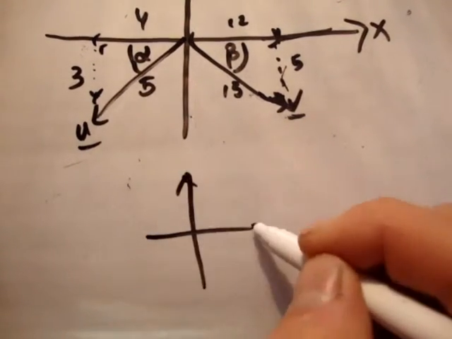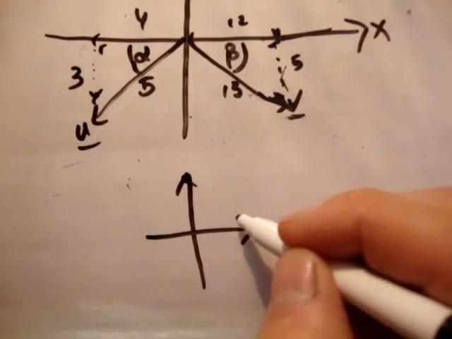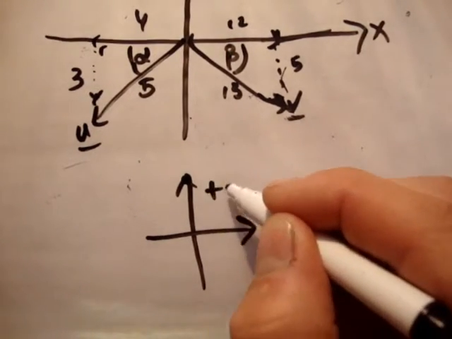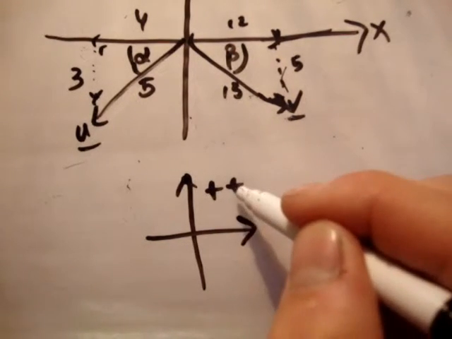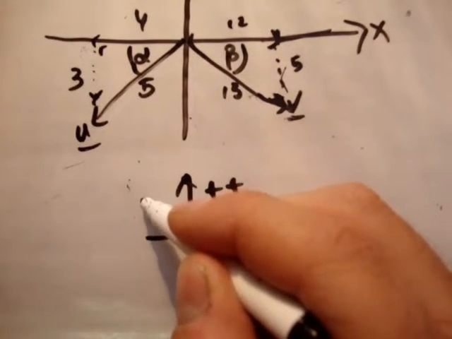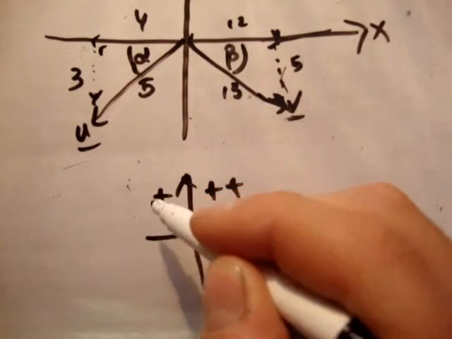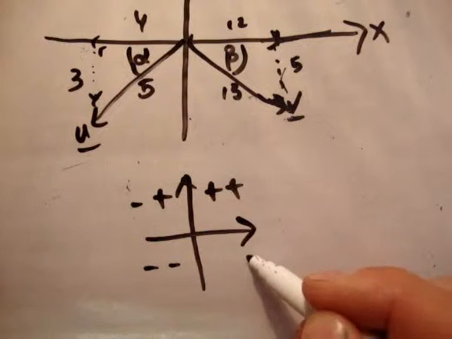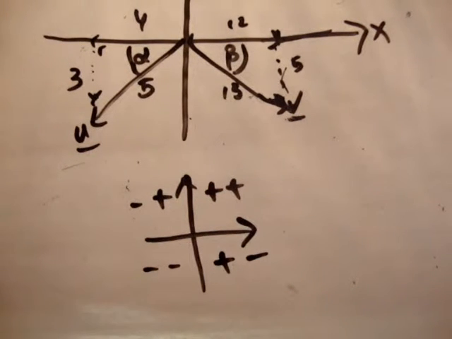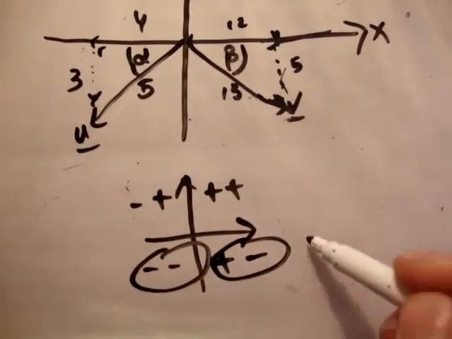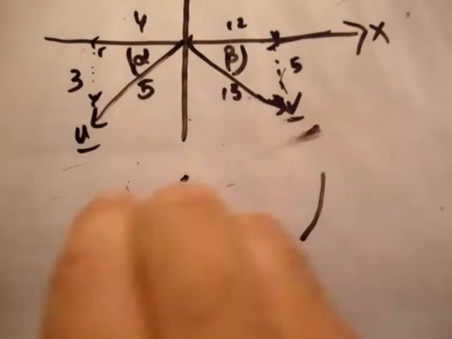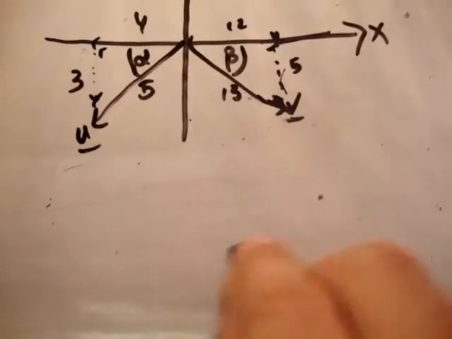We know that in this quadrant here, remember, plus is upwards for the j hat, plus is to the right, excuse me, for the i hat direction. So everything in this quadrant is plus plus. The i hat and the j hat are plus. In the top left one, the j hat is plus and the i hat is negative. Both are negative down here, and the j hat is negative and the i hat is positive down here. And look what we have. We're in these two quadrants here, whereby that one is there and this one is up here.